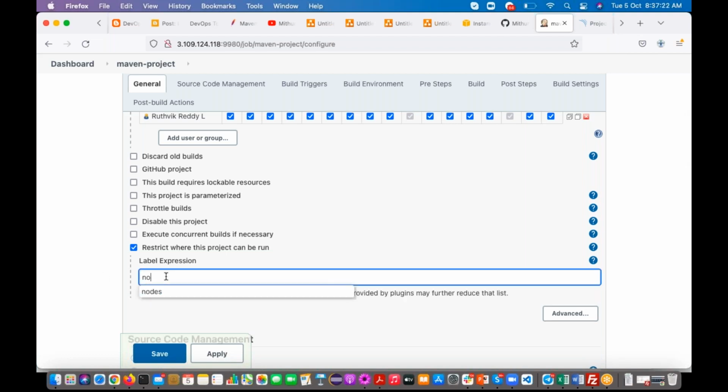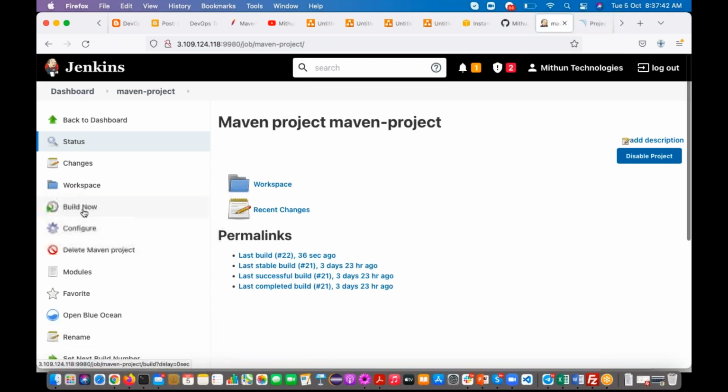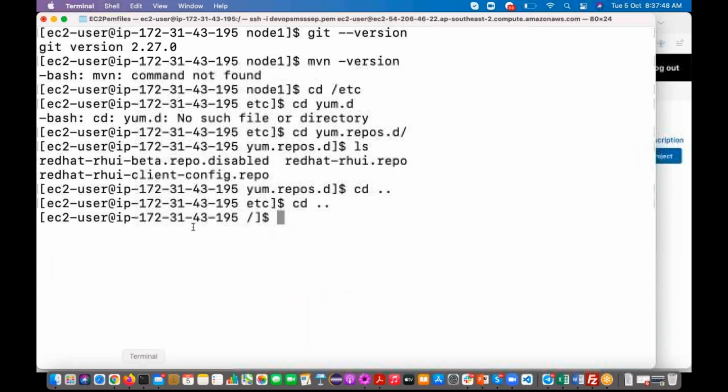When you type N1, it will automatically come up. What people do is select that, and then it says 'No agent or cloud matches this label expression' because a space gets appended. So remove that space. Now see. Like this, guys, you can configure that job to run on that particular slave.